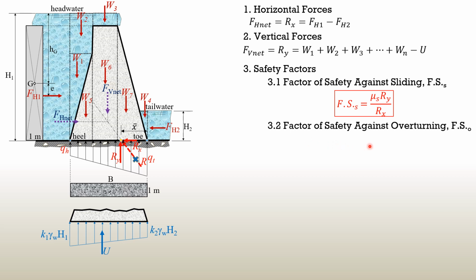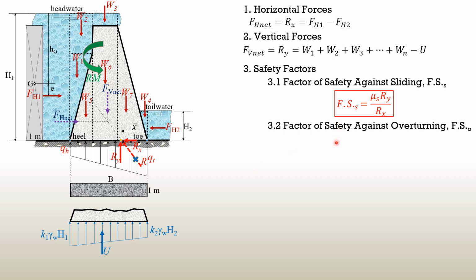Then factor of safety against overturning, denoted by capital S sub O. This is equal to the resistance to overturning. Of course, overturning would be in this situation clockwise moment, because it is overturning about the toe, or tipping, and the moment which resists that overturning is called righting moment, and it is due to the moments due to the weights and moments due to this FH2 here. That's righting moment that will resist overturning, while overturning moment is caused by this FH here, FH net, and uplift, if uplift is considered.